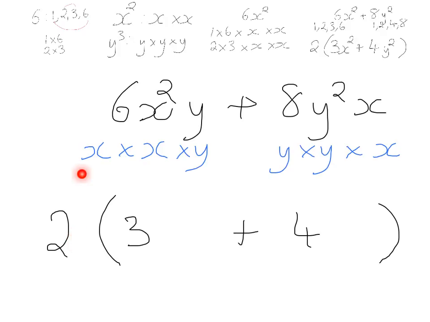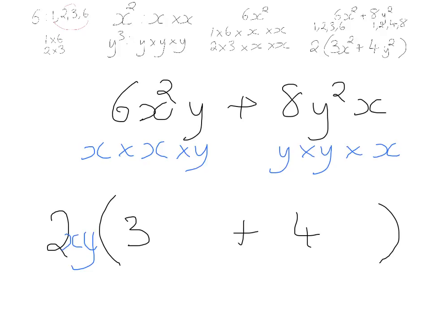So although I've got 2 x's here, there's only 1 here. So in front of the bracket I can only write one of those x's. And looking, I've got one y here, but two y's here. But 1 is the biggest number that appears in both groups, so I can only put one of those y's here.